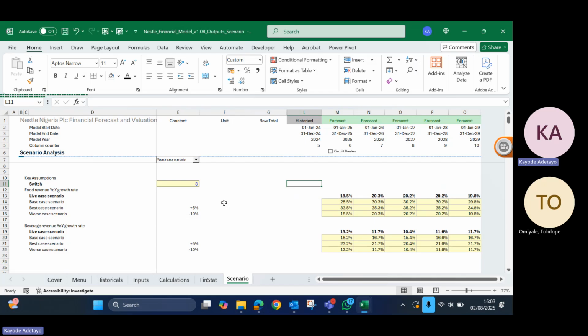So if I change this to 1, and then if I choose my best case, change this to 2, and my input sheets will also change. So I see it right now. If I go to worst case, it also changes. Have you carried the combo box to another sheet? I can't even carry it. Okay, right.